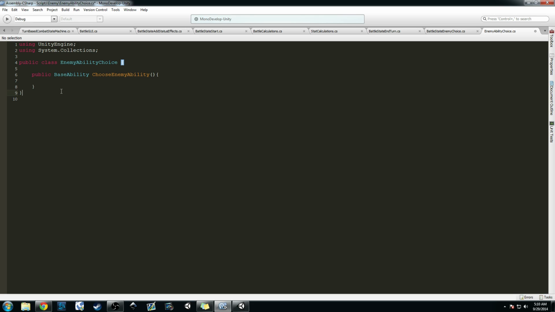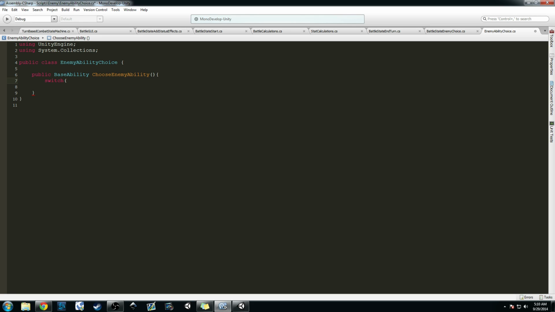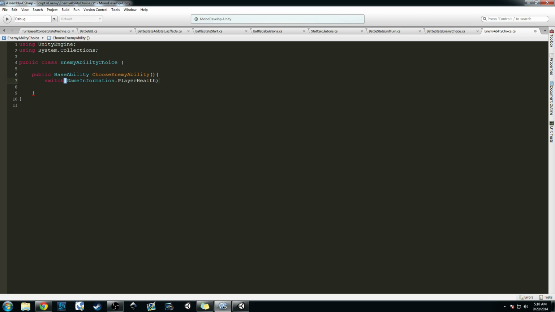But for this tutorial, I want to create a super simple AI, because just randomly choosing an ability is extremely simple. So we're going to make a switch case here, okay? And this switch is going to look at player health. I think it's in game information. No, what's it called, game information dot player health, right? So we have that, and then we're going to create a couple cases. And then from here we can further decide what we want to do.